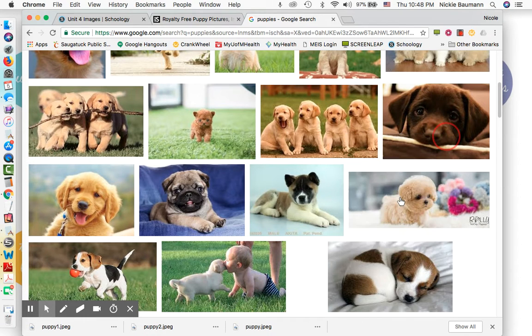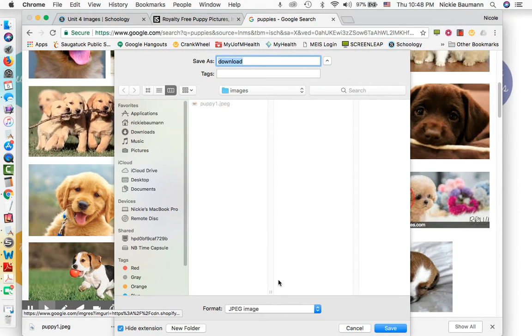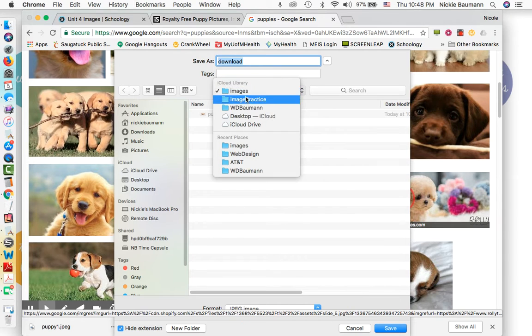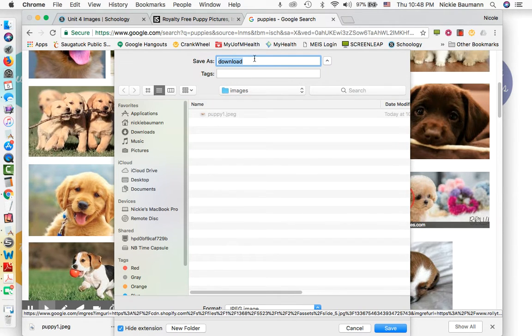All right, so I'm going to right click, save image as. Make sure I'm in my proper folder. If you want to see the hierarchy here, make sure it's exactly where I need to be. The hierarchy here is images, Bauman, image practice, images, and I'm going to call this puppy2. Or you could say chocolate lab or something that you're going to know, and it's easy to spell and type up because you're going to need to retype this.